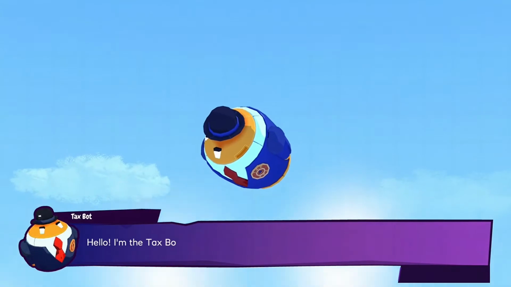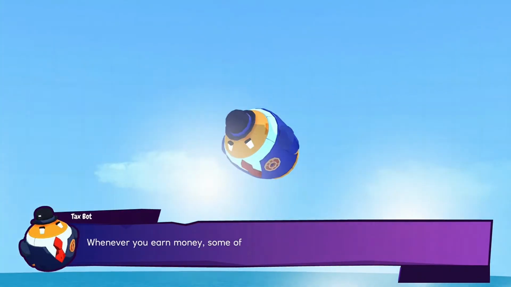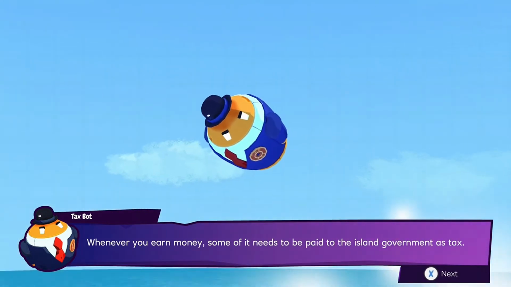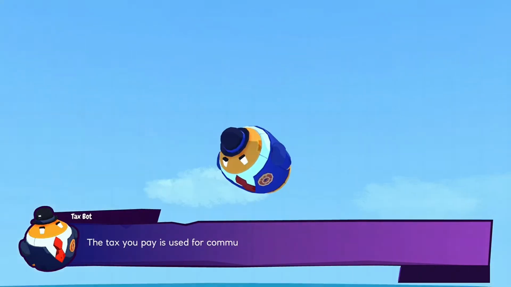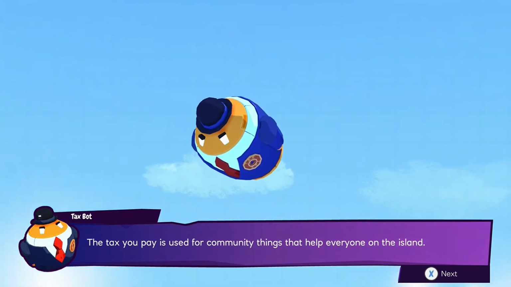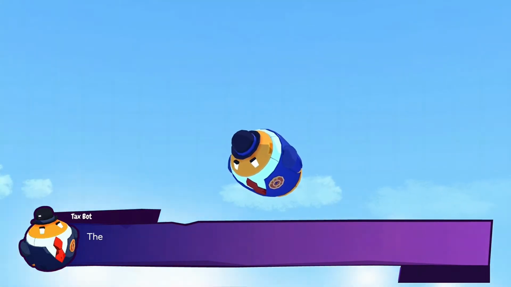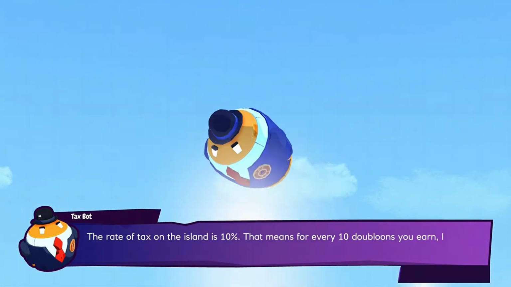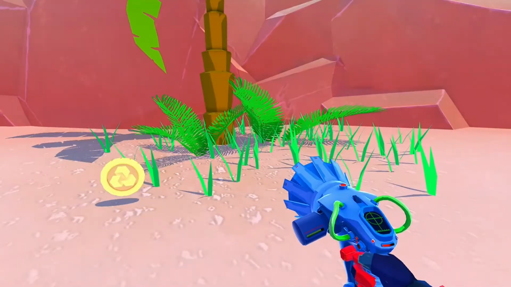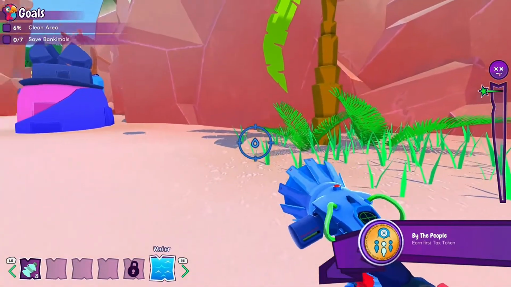Oh, what the hell? Tax bot? Hello, I'm tax. I'm the tax bot, and I'm on the way to collect your tax. Fuck off with your taxes. Whenever you earn money, some of it needs to pay for island government as tax. This game is actually pretty educational. It's just teaching you about taxes and stuff. The tax you pay is used for community things that help everyone on the island. The rate of tax on the island is 10%. That means for every 10 doubloons you earn, I collect 1 doubloon as a tax payment. Oh, that's not that much. I got a lot of money. You little bitch. Get out of here.